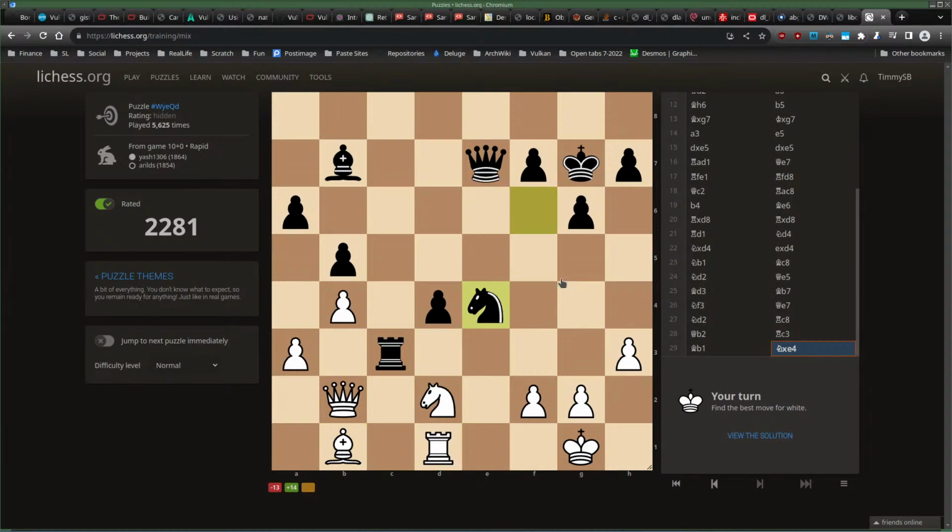Okay. White to move wins, I guess. Find the best move. Where's my hot chocolate? Damn it, I forgot the water again. I can take here, and he cannot take with the queen because of the bishop. So afterwards I take with the rook here. Then that one is attacked. Can't give check, I just take it.